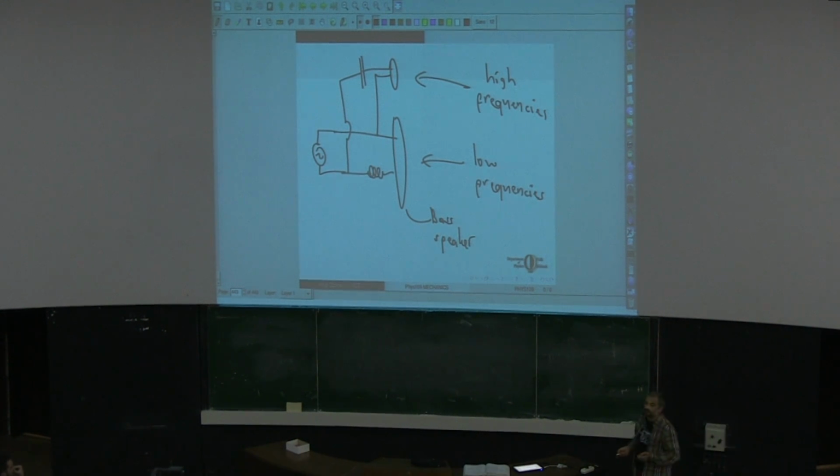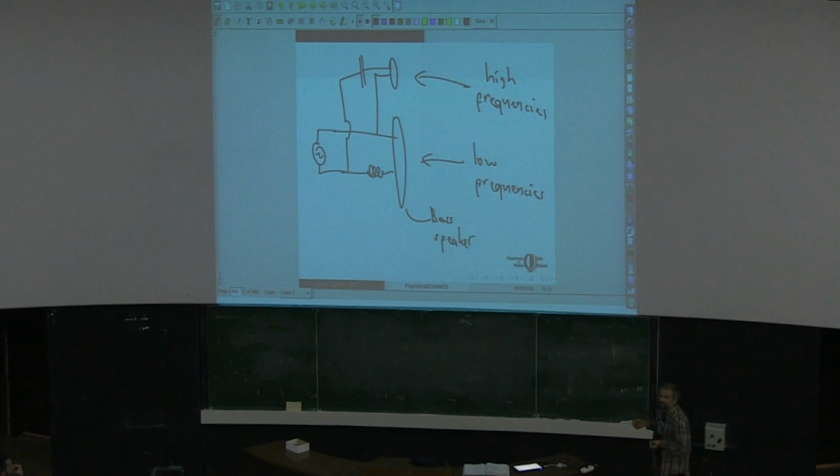What would you like to do? You would like to send the low frequencies over here. Well, you see, the small objects have a high resonance frequency. That's why you would like to have high frequencies at small objects. You cannot create a very low frequency sound from a small speaker. That's the problem of small speakers. The sound, with small speakers, is too, how do you say, thin, because it mainly contains high frequencies. It doesn't contain the low frequencies.